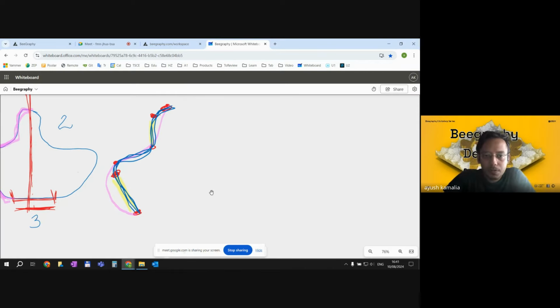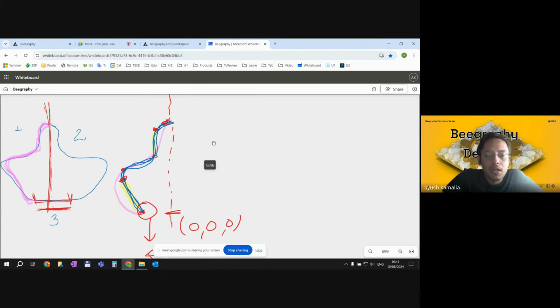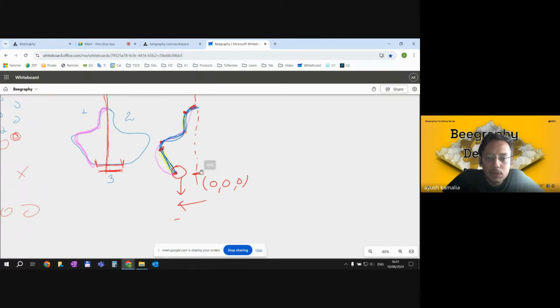Great. So let's say I want my mirror axis. I want to mirror along this axis, and I want this to be, let's say, the arm normal y axis, which is 0, 0, 0. So I have to have this point, let's say, in the negative direction. We want the total bench thickness, let's say, on the ground to be 40 centimeters. So this could be like 20 centimeters away.